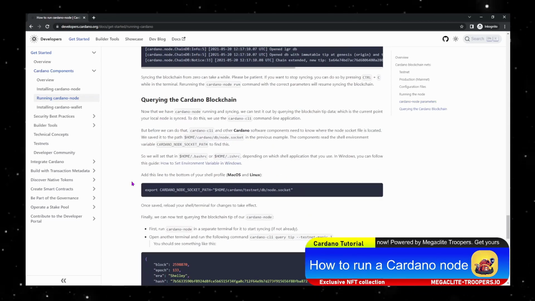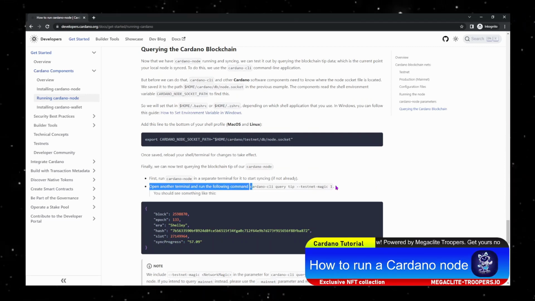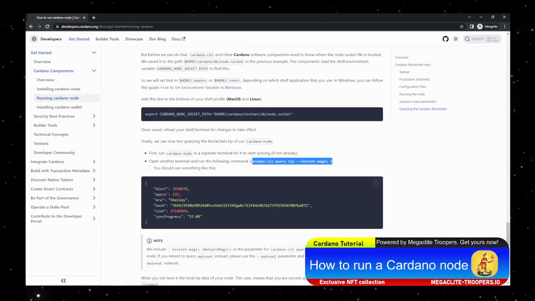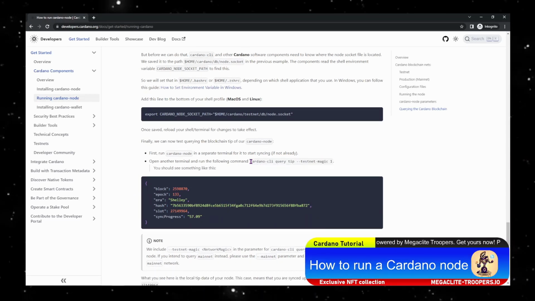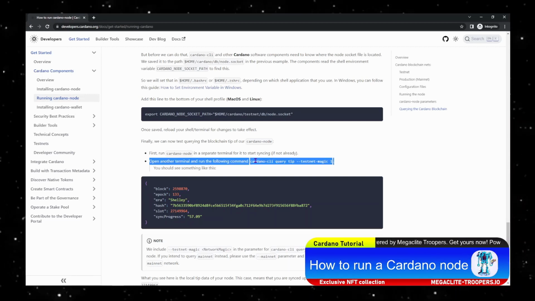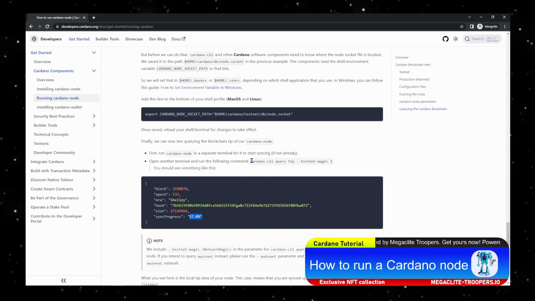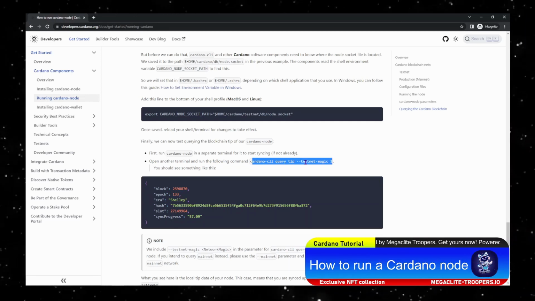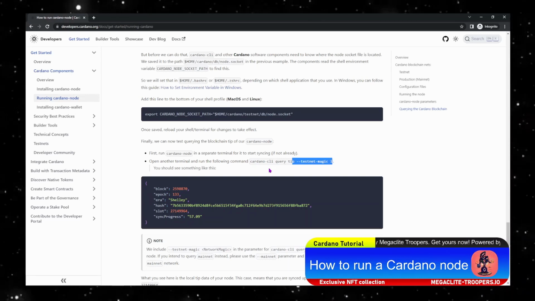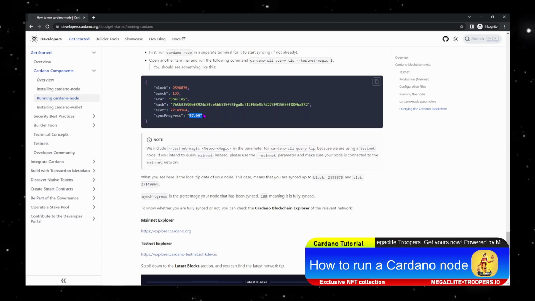And yeah, so after that, we can query the blockchain with this command. This will be then the part in the next video when we try to communicate with the blockchain. Anyways, as soon as you have reached a certain limit, now it will not work probably, but as soon as you have reached a certain limit, a certain percentage, you will be able to execute this command. Here in the testnet, in the mainnet, you replace this with the mainnet command, and then you will be able to show how much progress you made.